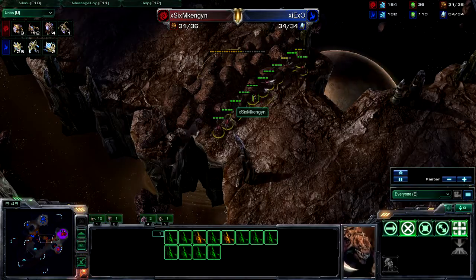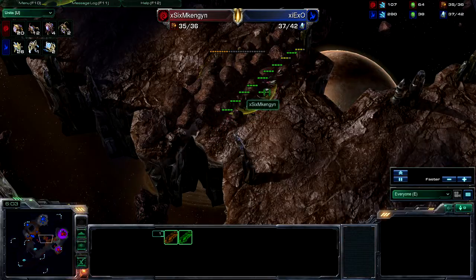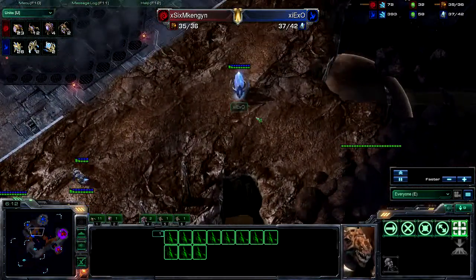Unfortunately, only about 10 zerglings can work on this at a time, as opposed to a lot of destructible rocks. Though it's better than the destructible rocks that are a circle and kind of wedged in someplace, because only 8 or 9 can work on it there. So this is probably the most amount of zerglings that can actually work on a destructible rock that's not totally open-sided. Now it'll be interesting how xiExO defends this.